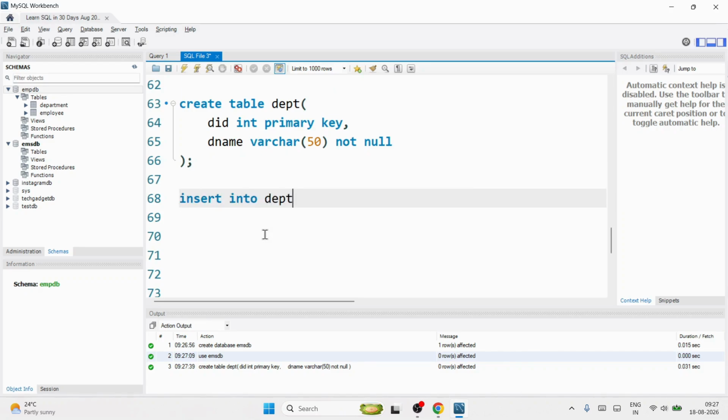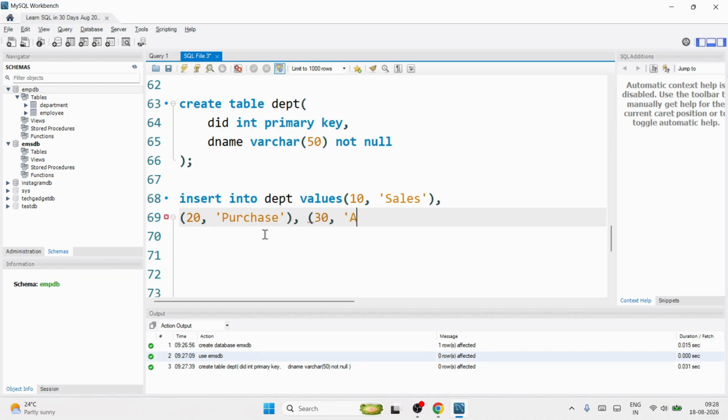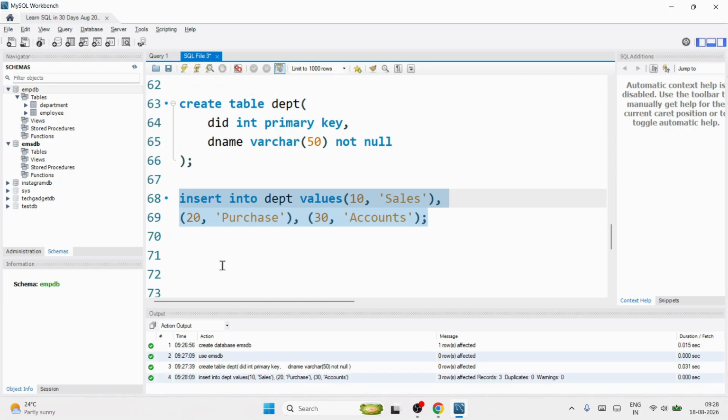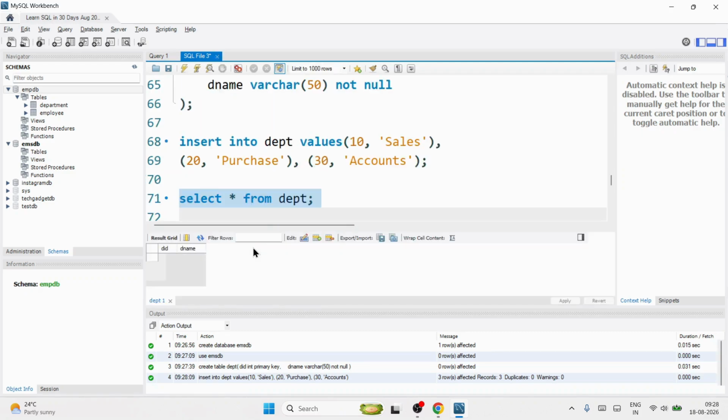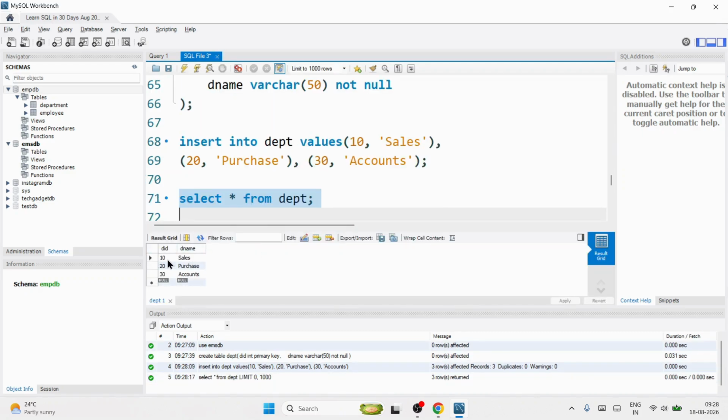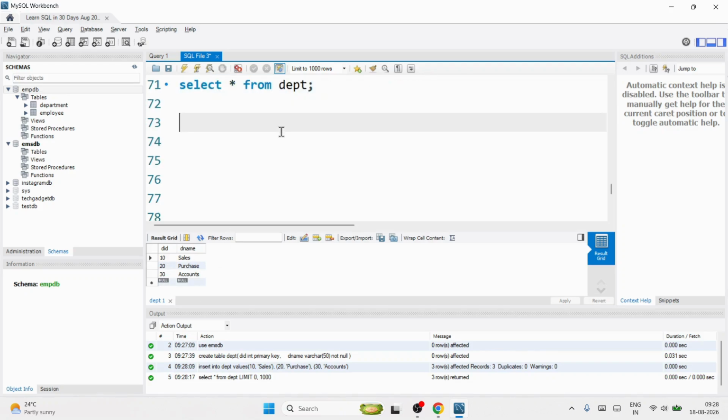Insert into DPT values: department 10 sales, 20 purchase, and 30 accounts. This way, 3 records I'm adding in the department table. You can cross verify: select star from department. See, is it showing 3 records from the department table?